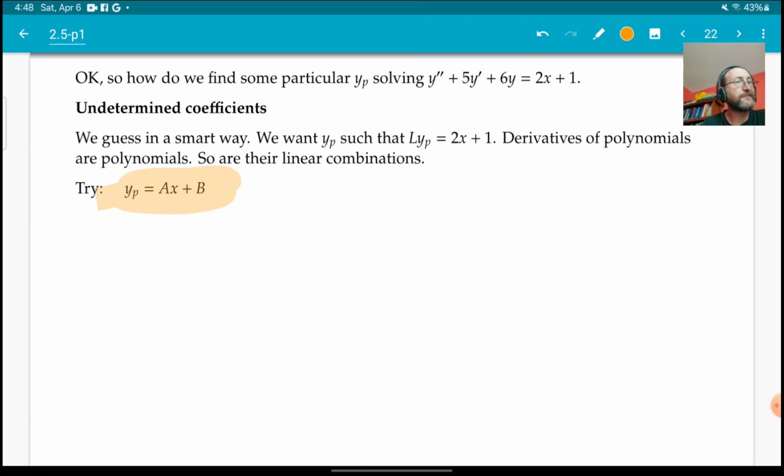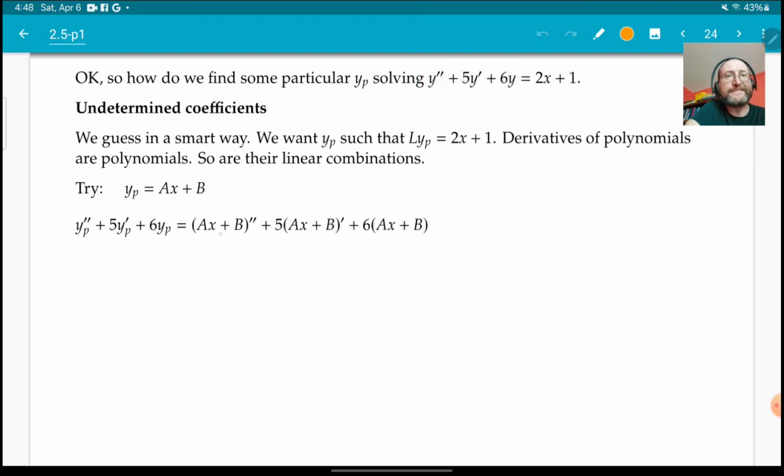As you remember, ansatz is the German word for doing something like that. So we're going to just guess a form for the solution. It's going to be ax plus b. It's supposed to be a linear polynomial of degree 1, but I don't know what the coefficients are. So a and b are just unknowns, and I want to figure out what they are. So let's plug it into the left-hand side.